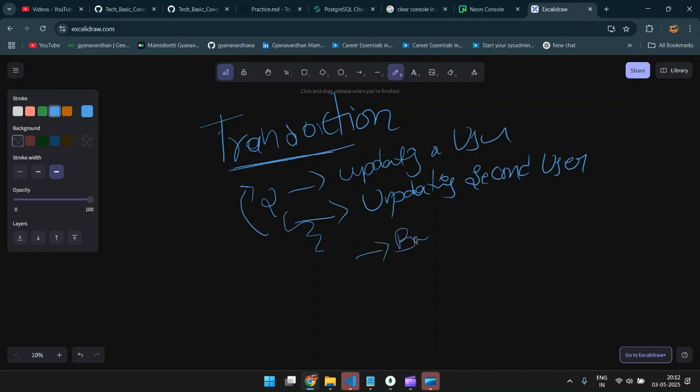A transaction can be started in SQL using begin and ended using commit, right? So before updating the first user and the second user, we'll put a command called begin, and at the end we'll put a command called commit. If anything goes wrong between these two, it will stop right there and revert everything done between them, starting again at the same state we were initially in, right?